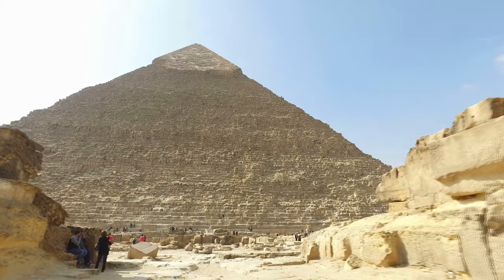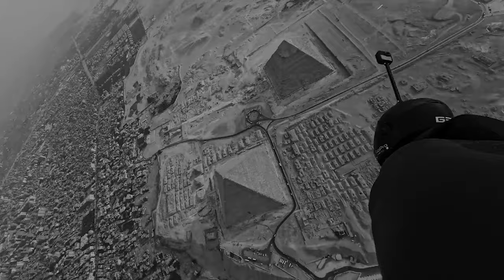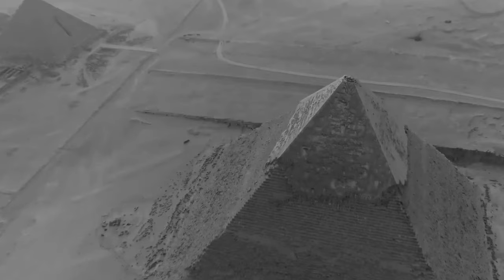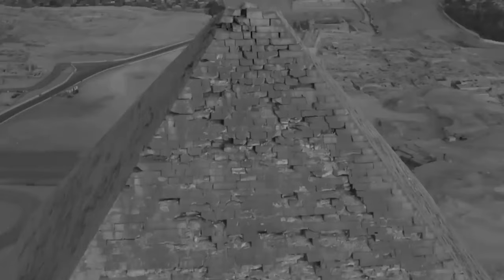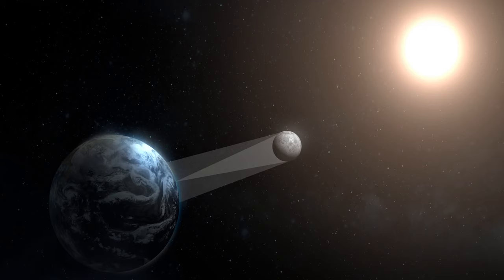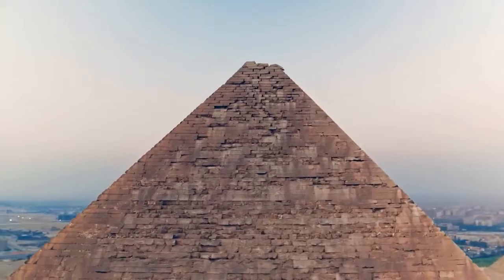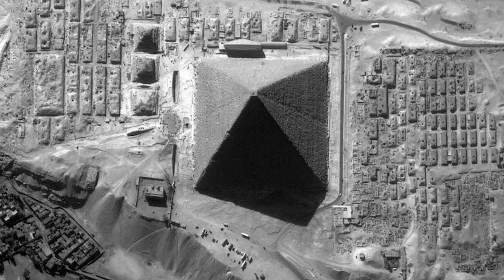In the 1940s, British pilot and archaeologist Percy Groves was flying over the Great Pyramid when he noticed something strange — the pyramid looked different from the sky. He noticed there were eight sides rather than the usual four that everybody was made to believe. He took more time for further analysis and noticed that even from the sky, the eight sides of the pyramid were not visible until the sun rose and set on the equinox. This only happens twice a year when the sun is directly above the Earth, and the discovery was shocking to archaeologists, who started to question the structure of the pyramid. Why would the architect draft the structure so that the real number of sides could only be seen twice a year?